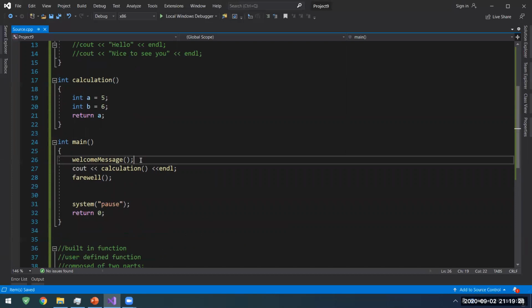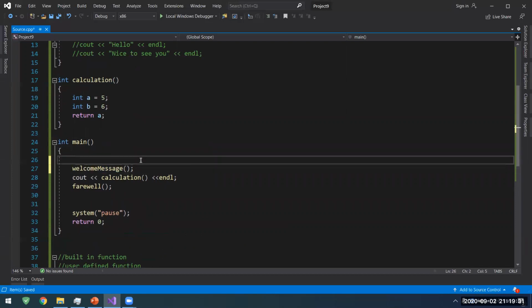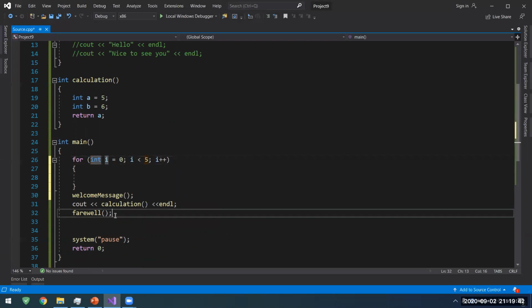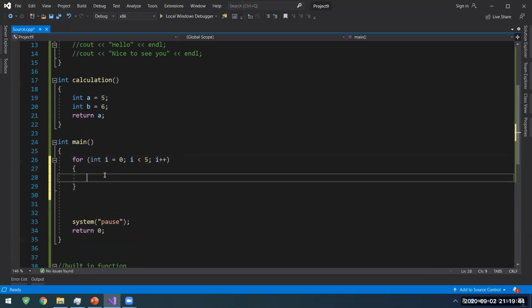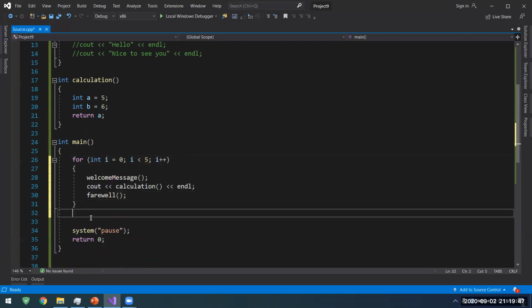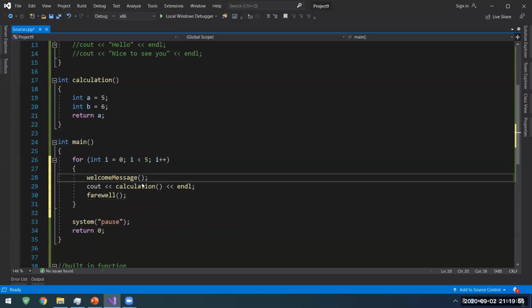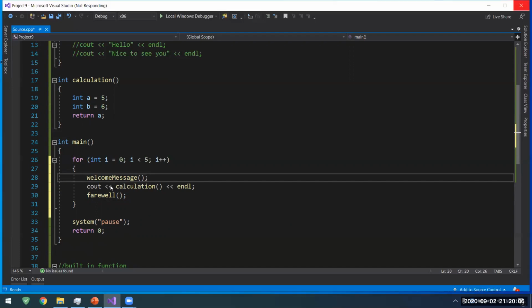Let's do something with these functions. I'm going to create a for loop, and I will say integer i equals 0, i smaller than 5, and I will put everything inside this for loop. So I'm able to behave with them just like normal statements whenever I need them. In whichever place I put them, they are going to work properly according to that situation, just like a normal cout.